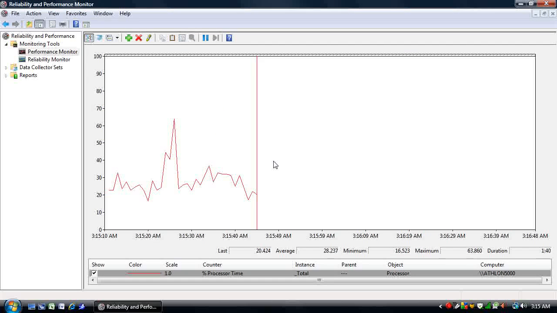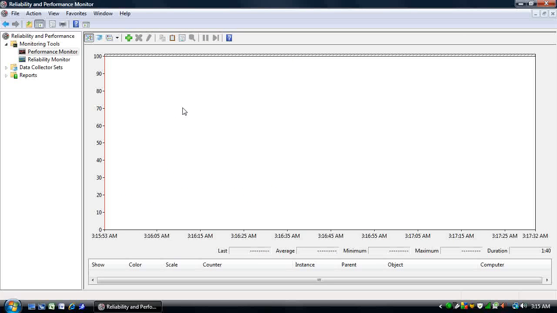I mean, it shows us what our computer is doing now, but how do we look at our computer over the long term? To do that, we'll need a data collector set. So I'm going to go ahead and stop this real-time view and start a new data collector set. To do that, we come down to the side. And for our scenario, I'm going to create a little scenario in which we need to analyze our server to see when the processor usage is low and the network usage is low so that we can receive backups over the network and neither our processor or our network will be overloaded.